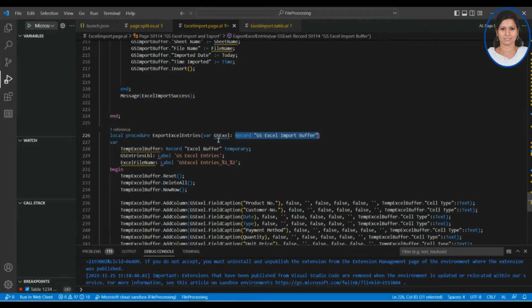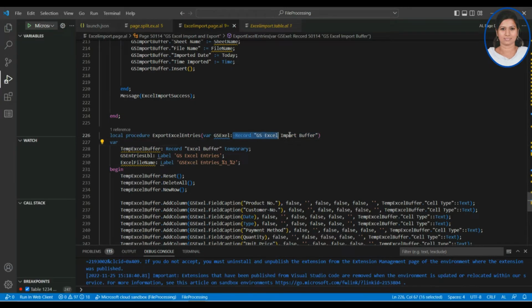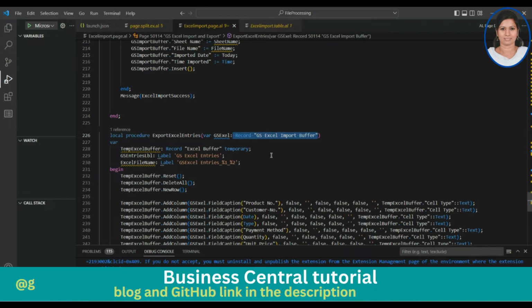Because we have to import the complete data, that is the columns. You can select whatever columns you want, that is your wish, but anyhow we have to store the table, that is the record, to the particular variable.